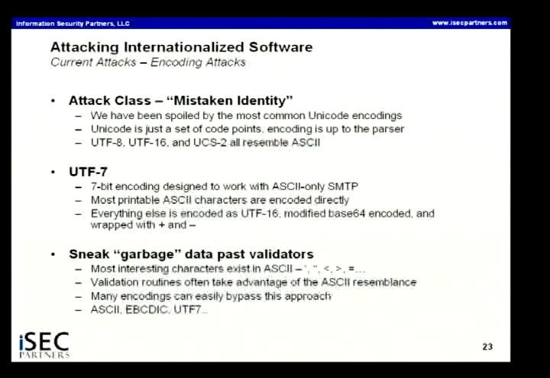But there are other encodings for Unicode that we talked about that aren't ASCII compatible, like UTF-7. It actually is ASCII compatible, but it doesn't have to be. Basically, it's a 7-bit encoding scheme designed for things like mail transfer. And what you can do with it is, if it's an A, you can still put an A, but if it gets outside of the known safe characters, you're supposed to base 64 encode it, more or less modified, and add a plus and minus on the end of each one.